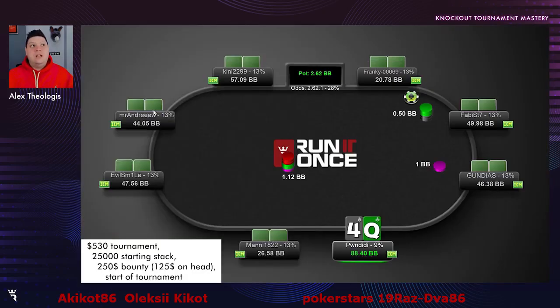I forgot to mention that this is our usual tournament where it's a 530 buy-in, 25k starting stack. Everyone has a starting bounty. The big blind is 500, and a starting bounty is worth around 13.5 big blinds. So the hijack has 14, and his bounty is worth 13.5. Same goes for when the hijack is covering the big blind.